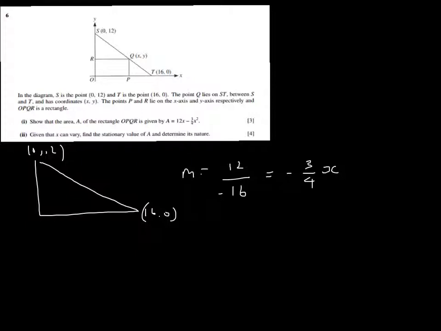And because you know that that line cuts the y-axis at 12, you would straight away have the equation of that line as y equals negative 3/4 x plus 12. So that's a much faster way. I mean, we still have to put that back into the A equals xy equation. It's a much faster way, though, of finding the equation of that line to put back into here to make that all in terms of x. So that's a faster way.